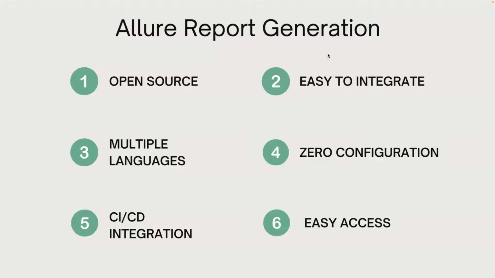So if we are running our tests using any CI/CD tool like Jenkins, we can integrate the Allure reporting, and then we can directly see the reports in the Jenkins run. The final feature of Allure reporting is it is easily accessible. Anybody can access or open this report from anywhere since it's an HTML file. And it can be understood easily by anyone who doesn't even know about the test framework or doesn't need any technical knowledge to look at these reports. So these are some of the features of Allure reporting.